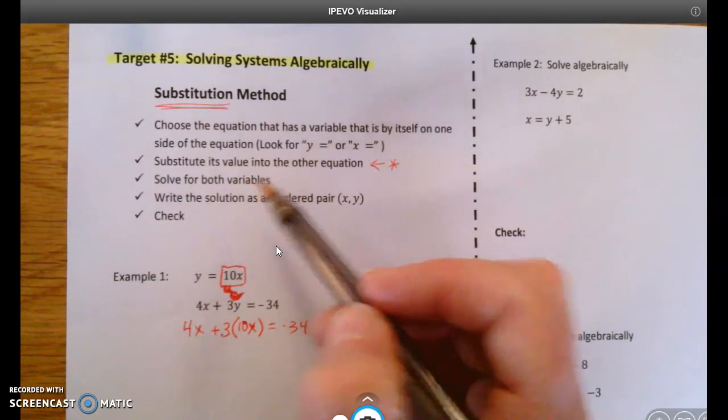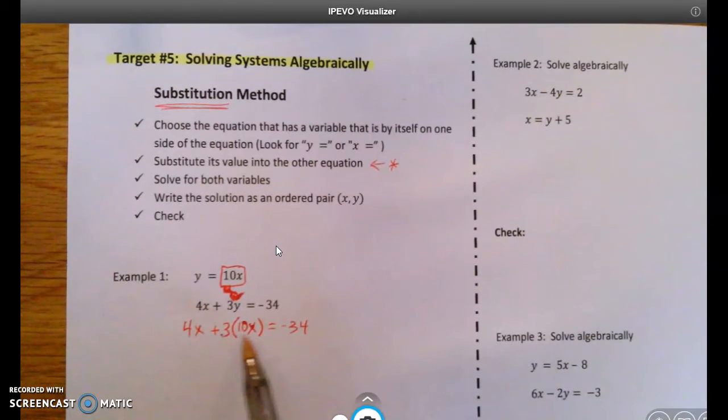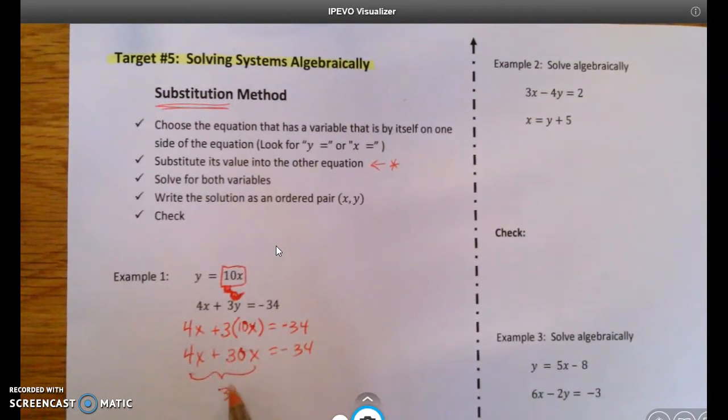Now you're only going to be able to solve for x, because if you look at that messy equation that we subbed into, you've got an x term. You're going to clean this up. You're going to get 30 x's. And then you're going to step back and you're going to say, hey, I know what I can do. This term and this term are like terms. So I'm going to be able to combine. And I'm going to be able to solve.